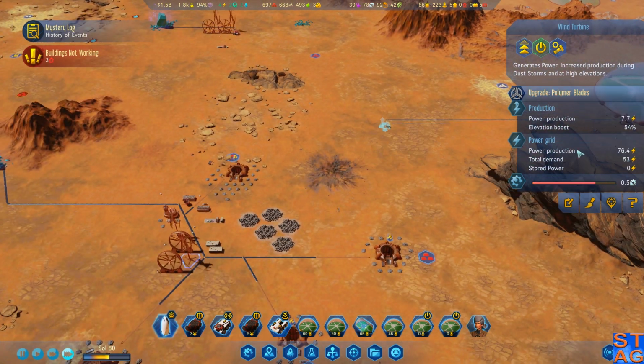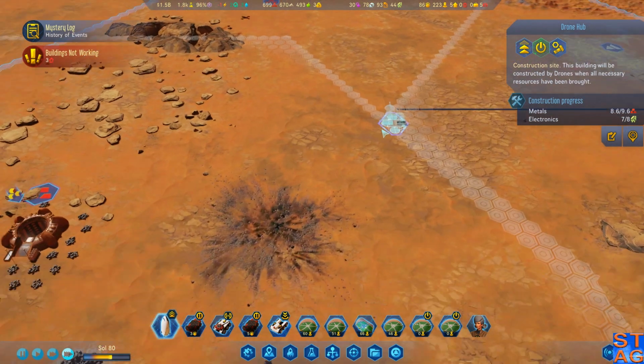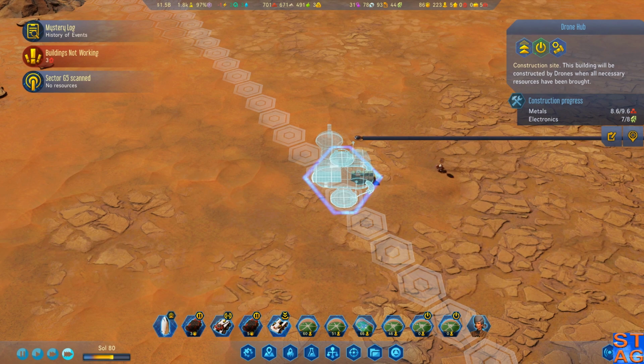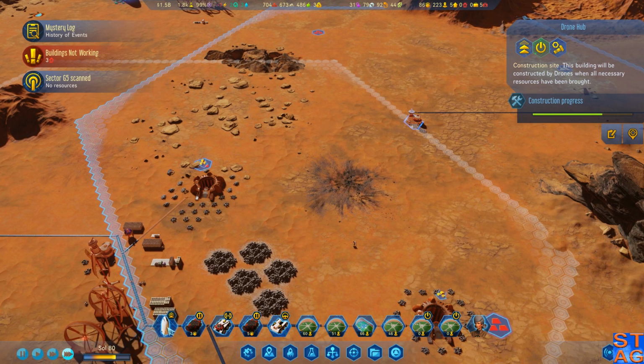Another reason I want to connect everything is that this section of the map has a surplus of power, and I can't try to connect it all up. Amazing, though, that this... oh, sector scanned. Because the resources are being piled on this side of it, not this side of it. So this hub isn't getting any work.